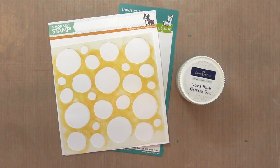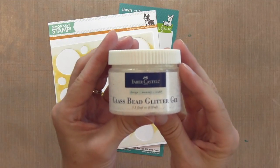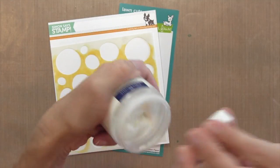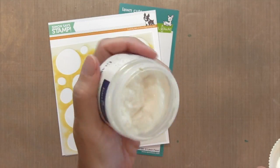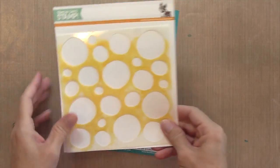Today's card uses Faber-Castell Glass Bead Glitter Gel. Mine is a little old, and that could be why it's a little stiff. It's definitely gooier and stiffer than embossing paste, and you'll see it when I apply it in a minute.